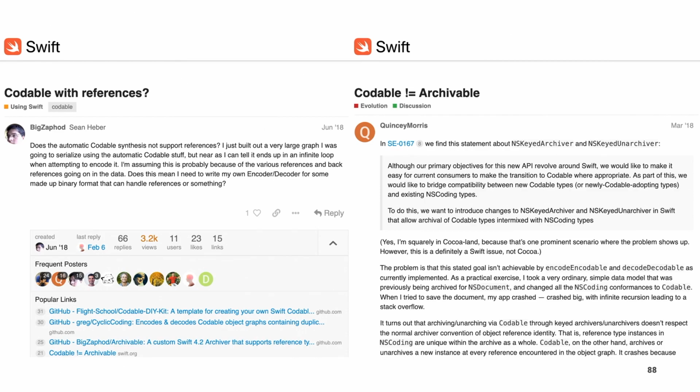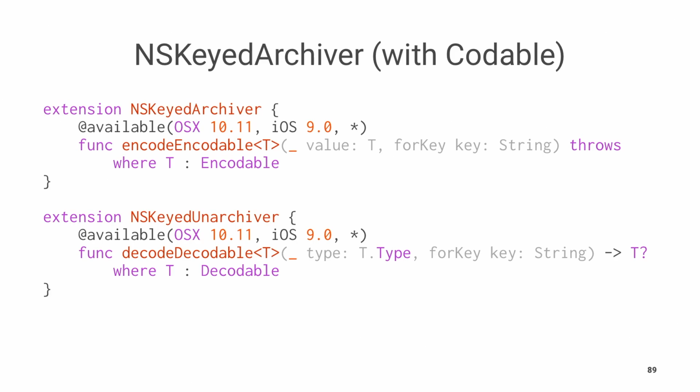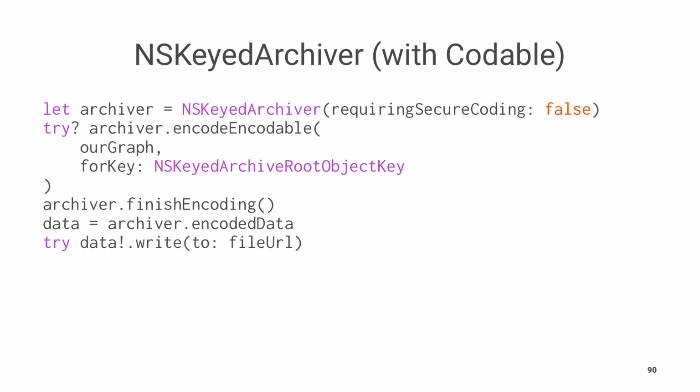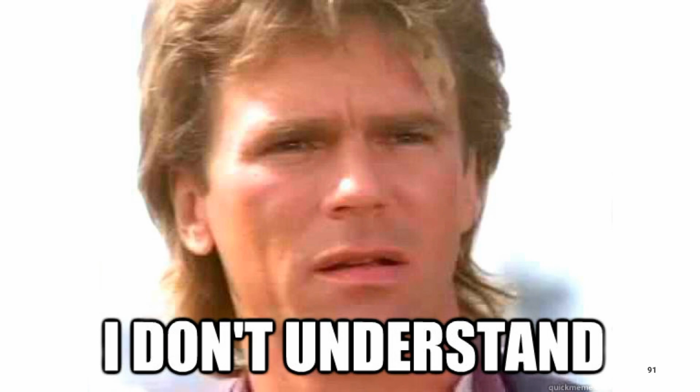But some features are almost impossible to implement because of some Swift limitations, for instance, limitations for the instantiation of the objects. But if we take a look at CocoaHead Archiver, we can find that it has some APIs to work with Codable, not just with NSCoding. These methods were specifically added together with the release of Codable in Swift 4. And if our complex graph conforms to Codable, it seems to be possible to just take a CocoaHead archiver and serialize it easily. But if we do that, we will see all the issues with the infinite loops and several objects when we intended to have one object.